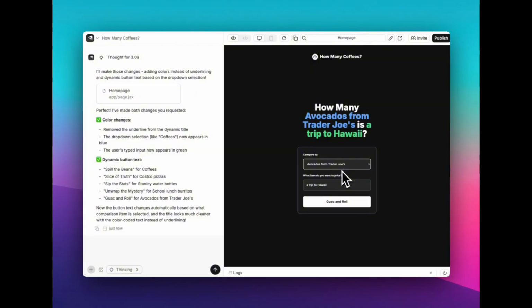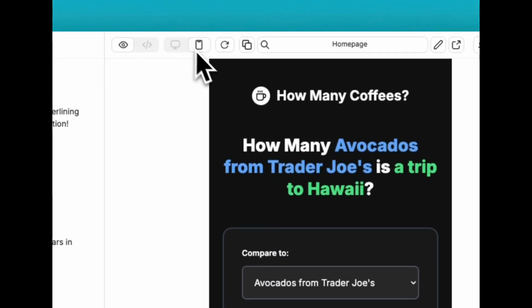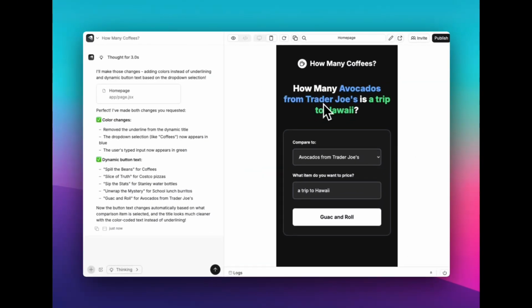I think it has a unique style to building compared to the rest of the builders. It does often do this type of formatting where the screen is very narrow, and I think it's setting it up so that it's easier to do as a responsive app, so that it looks just as good in mobile. But I think sometimes it tends to cater towards a mobile view. So when I have it on mobile, this looks great. I like the spacing of that. Fits really well, is really clear and easy to see.